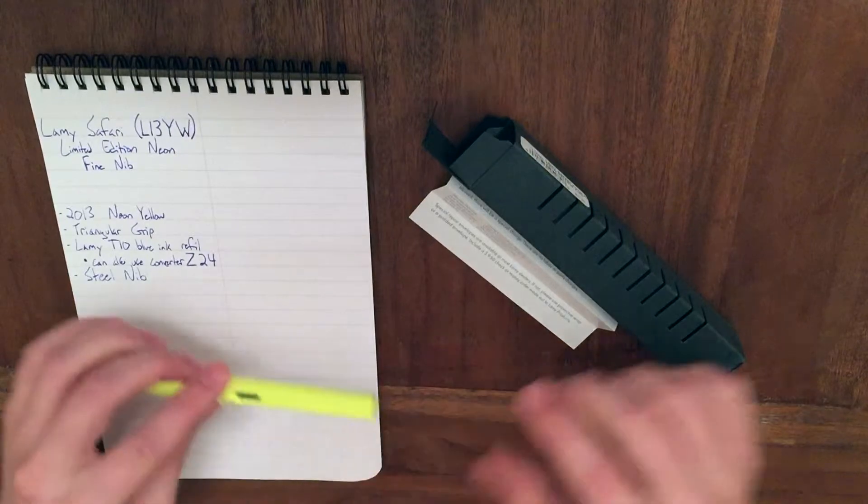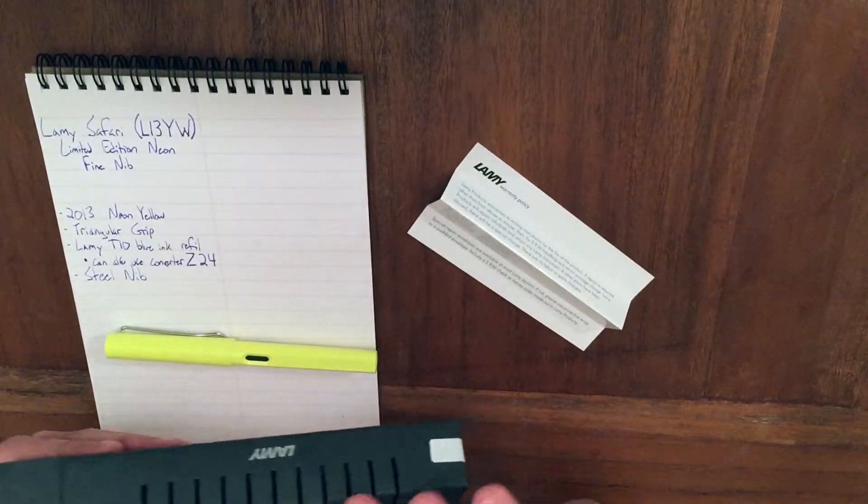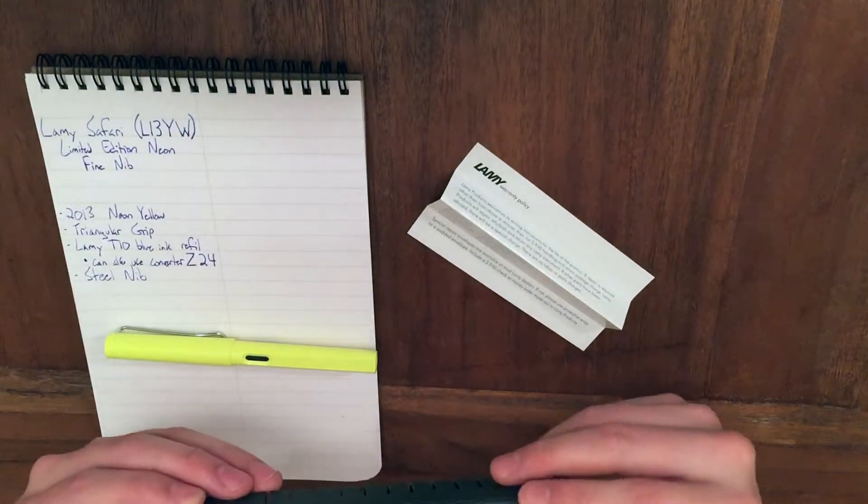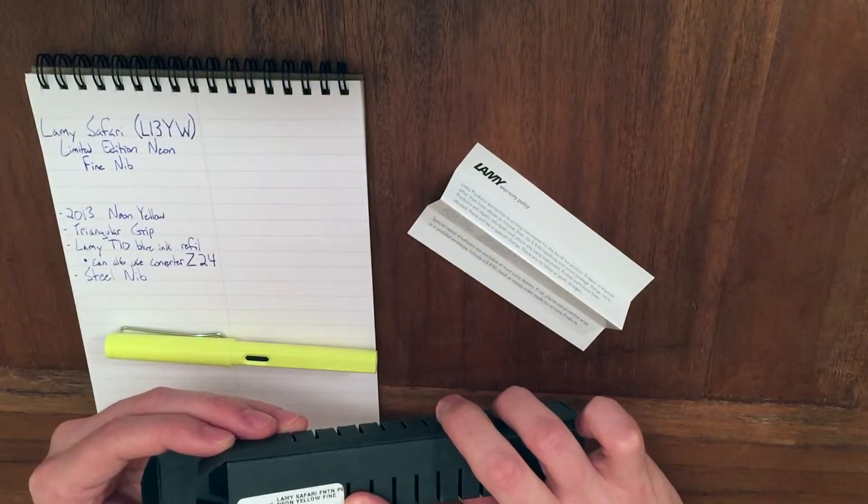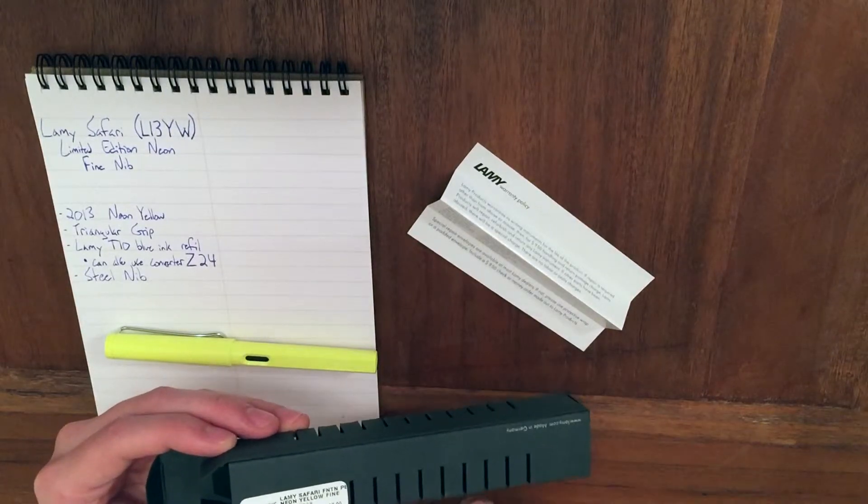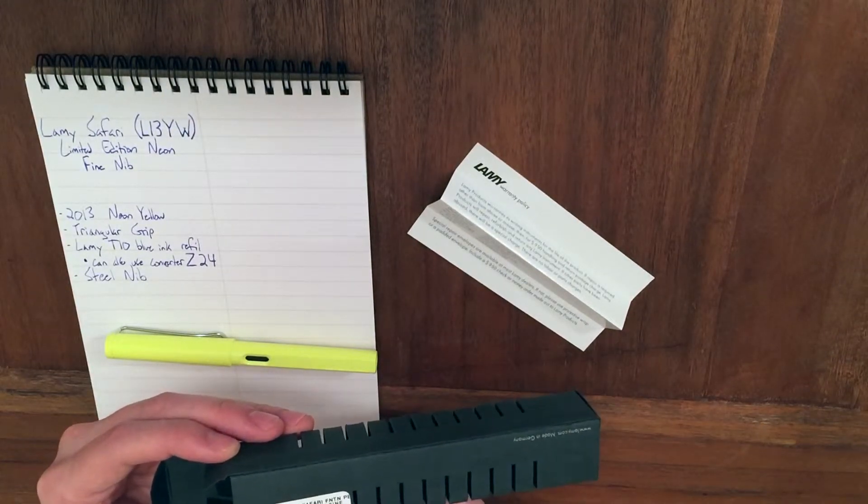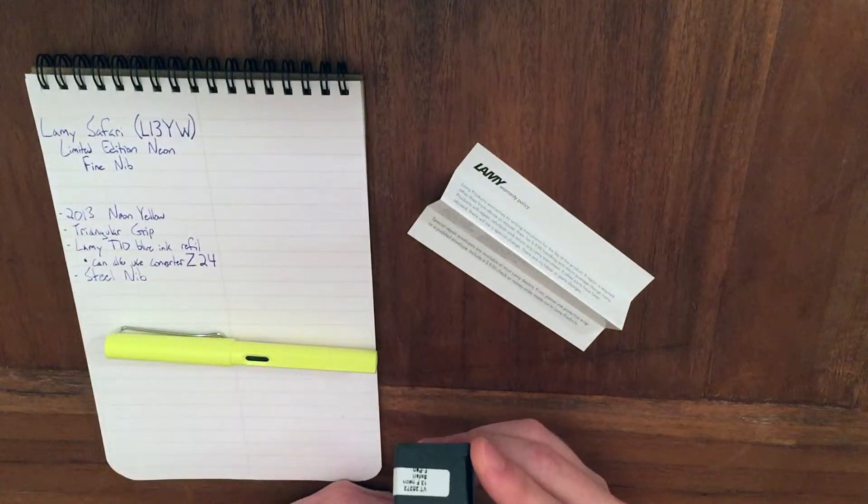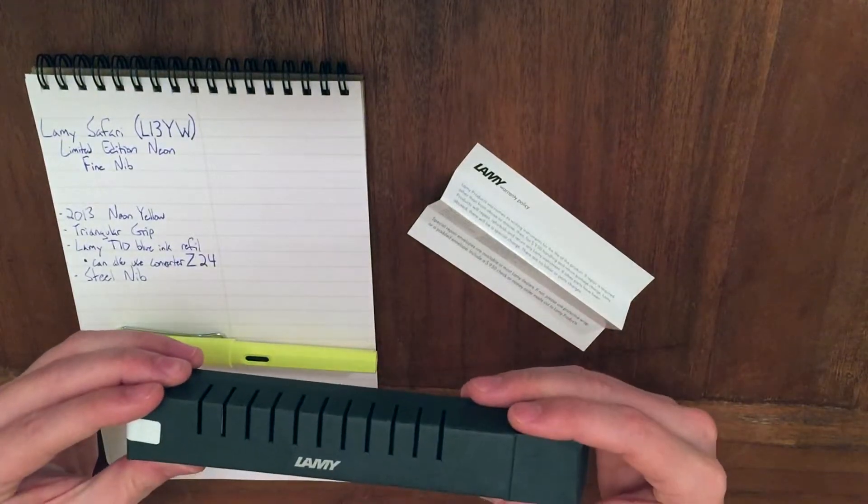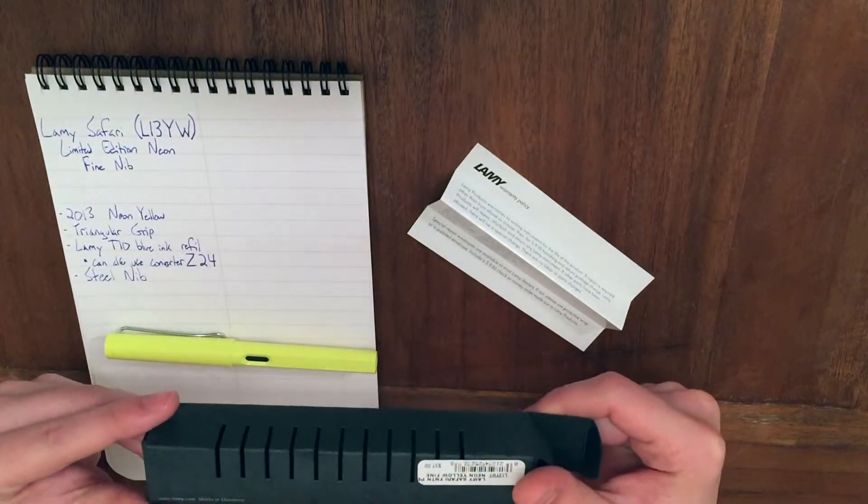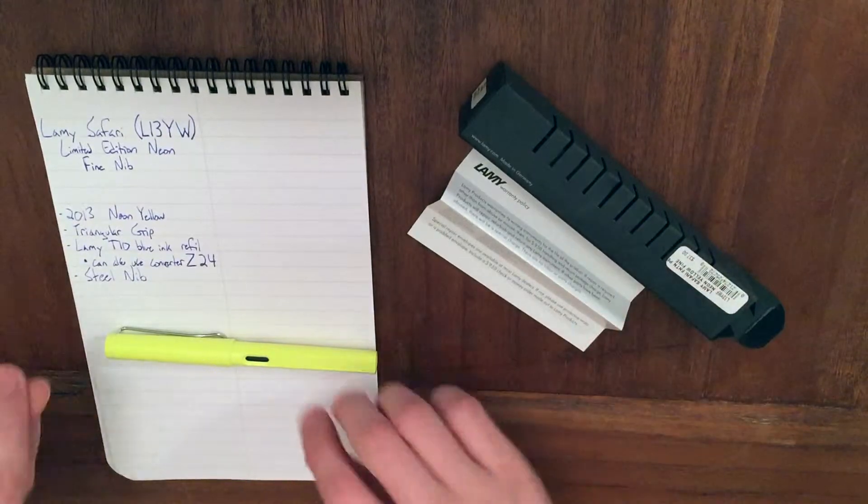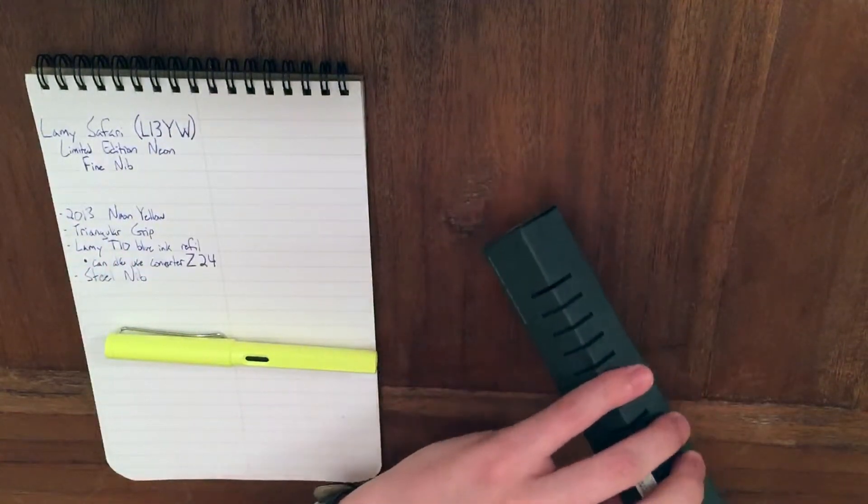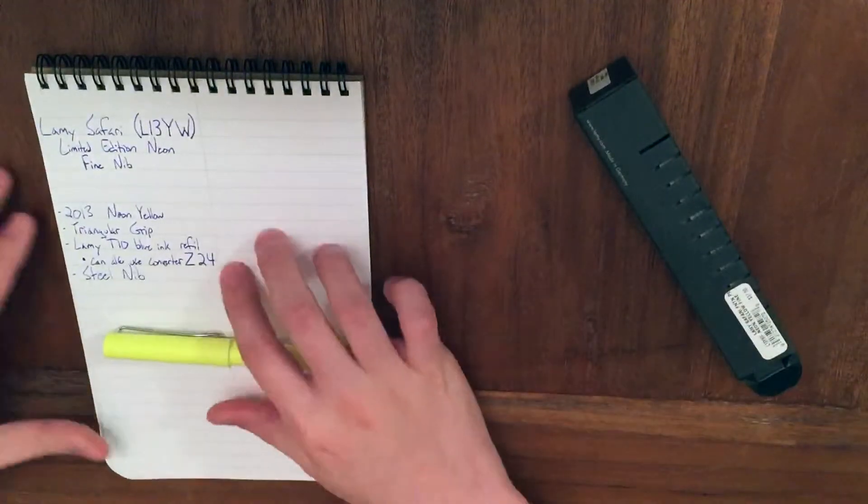I think I digressed a little bit, but I do enjoy the packaging as well. I think this is very stylized for $37. I don't think I paid that much honestly. I think it was mid-20s but that was the price on the packaging. And the model number is L13YWF, the F being for fine. And it is made in Germany. You can see how precise they are in their precision.